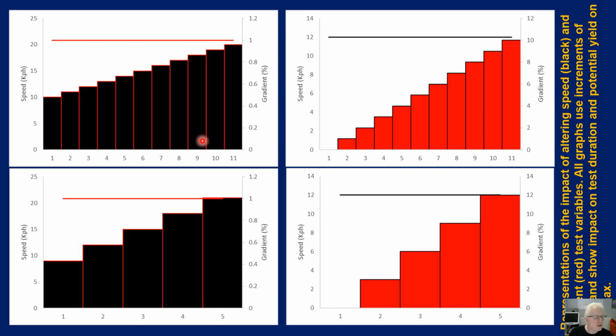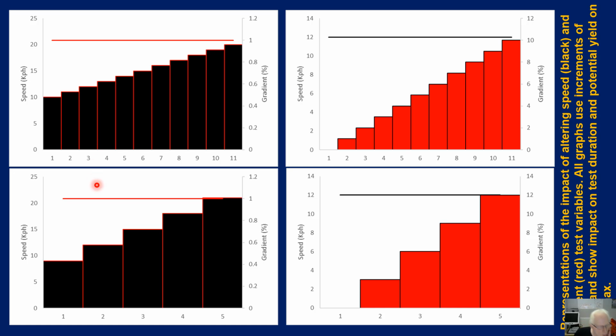In this example here we've got a constant gradient, and the gradient has been held, this is what this red line reflects, at 1%. So it's a constant gradient of 1%. But what's happened is the resistance has gone up, as we can see here, by 1 kilometer an hour every minute.